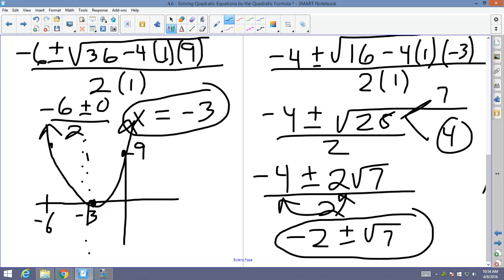The description said that you could find out how many solutions you have before you even solve it. Yes, we're going to talk about that right now. What I was asked was, Mr. Moore, you said in the description of the lesson at the beginning that we can find out how many solutions we have before we even solve it. And yes, that's by using the discriminant.